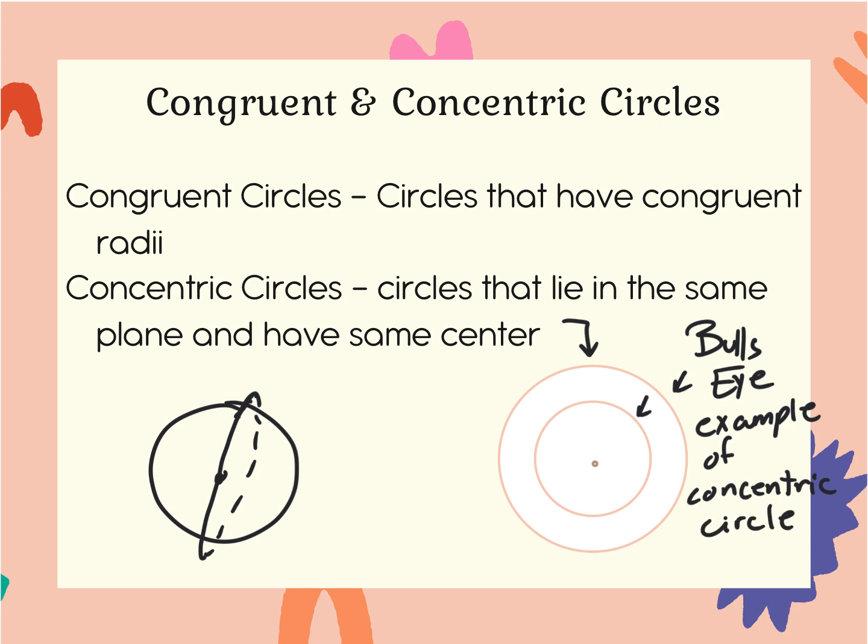Now the bullseye is the most common way you're going to see a concentric circle because they're in the same plane. I'm going to write on the other one not concentric so you guys have it as well. I said it, but I didn't write it down. They're not concentric, they're not in the same plane. For the left one, they would be congruent just because they have the same radii. And then the other one is concentric because they have the same center and they're on the same plane. But they will not be congruent because they don't have the same radius.